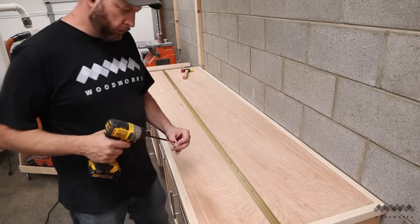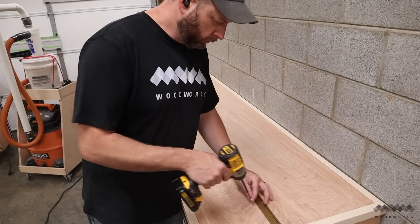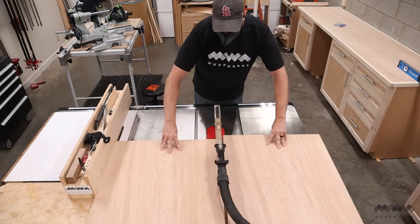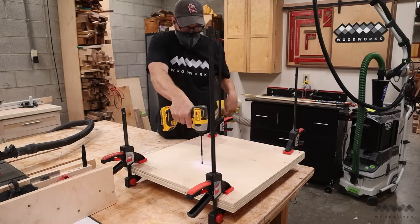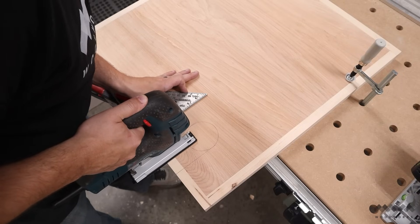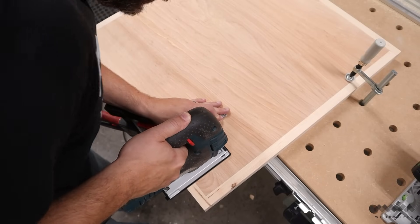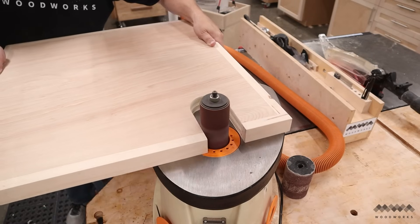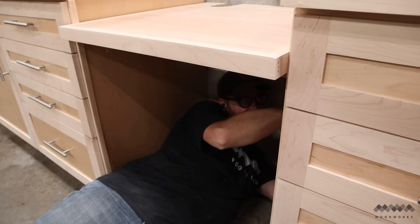After that cut's done, I clean up all the sawdust and install my t-track — these just install with a few small screws. Back to making the platform for the saw: the platform is made the same way as the countertops, just two pieces of plywood screwed together with edge banding added to match. On the back side of the platform, I went ahead and cut out a notch to allow for a vacuum hose and a power cord. I did this with my jigsaw using a square as a straight edge, cut out the majority of the waste, and sanded the curve smooth. Now I can just slide it into place and attach it with screws.